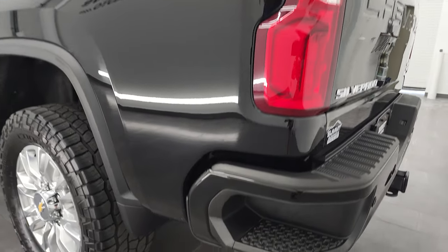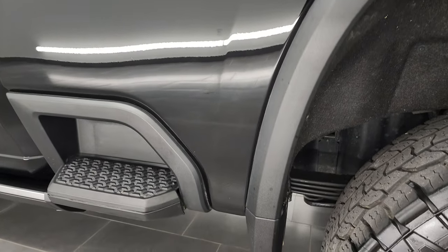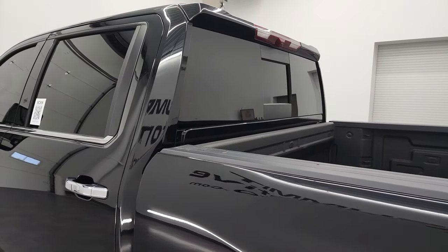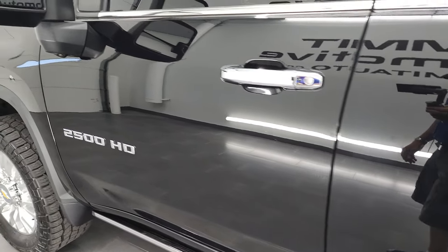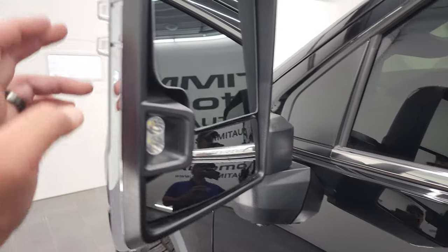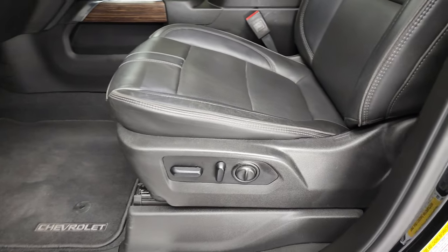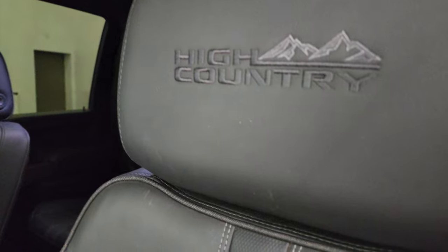The bed liner goes onto the tailgate as well. The tailgate shuts nice and solidly, and you also get the LED tail lamps. Going down the driver's side, just as clean as the passenger side — no dents or dings in the box. This back rim is in really nice condition as well — no scuffs or scrapes. This one does have the cargo cam up there. The cab and doors all look really good. It does have the telescopic tow mirrors — heated, blind spot monitoring, LED side lights, and directional signals. These power telescope out.